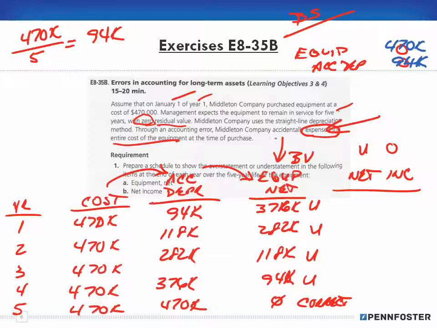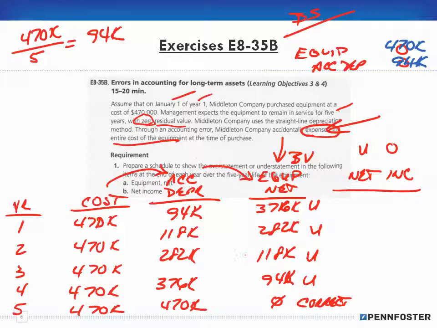Realize that what we've done here is nothing more than creating a straight line depreciation schedule and determining our effect on the balance sheet, which is something that we learned back in the chapter on depreciation in financial accounting. So if you're not getting this, go back and watch the theory videos. I'm not going to get into calculating straight line depreciation here.